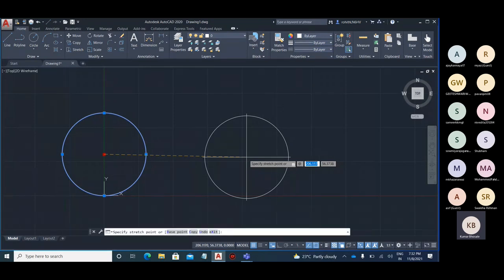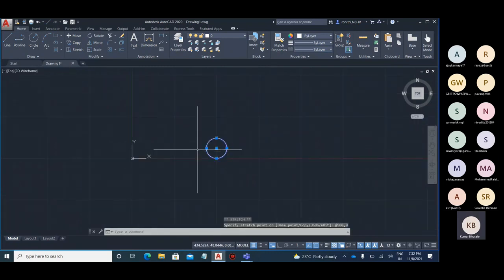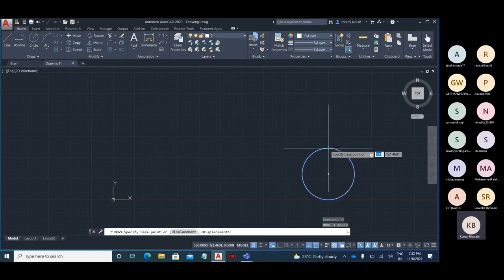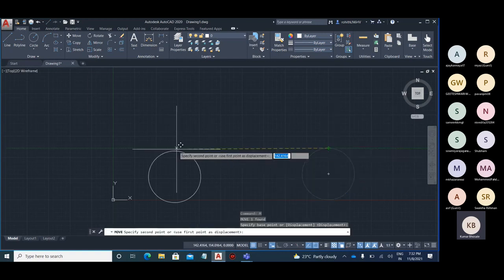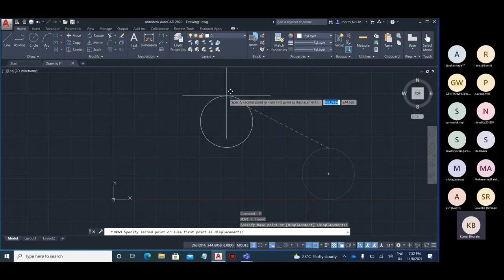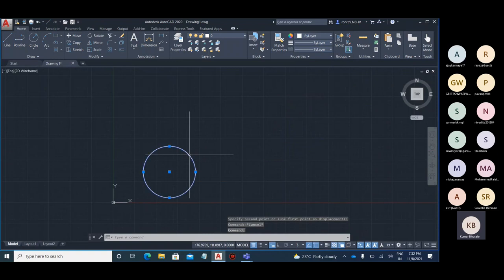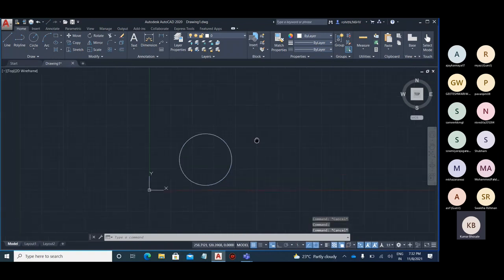So give at the rate, I'll give x 500 comma 0 as y distance, space, and you can see the circle has been moved 500. After that, if I give M command move, I specify the center point or any point I specify, and I can just displace it wherever I want it. Okay, so this is your move command.